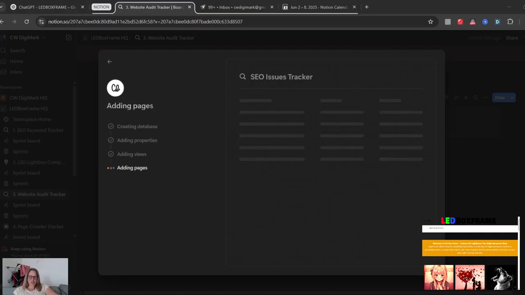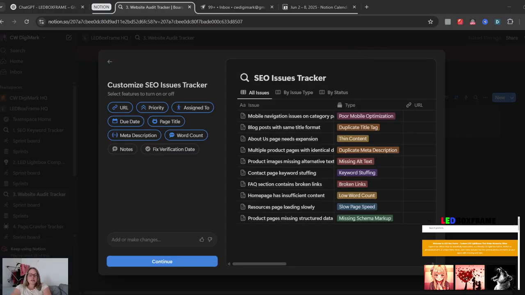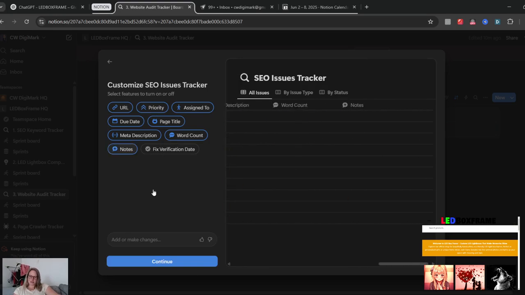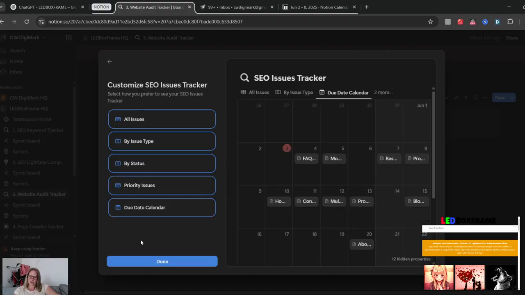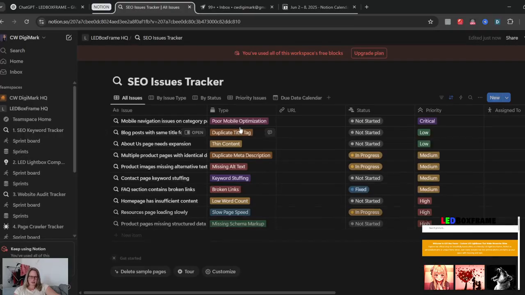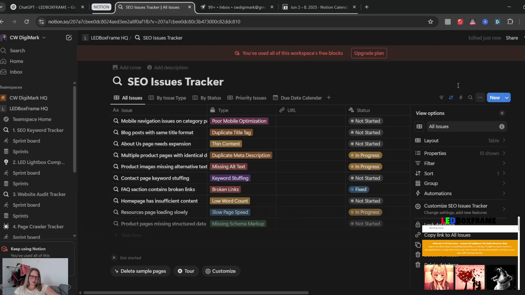Any questions thus far? Okay, so notes, fixed date, continue, priority issues, due date, calendar, done. Customize.